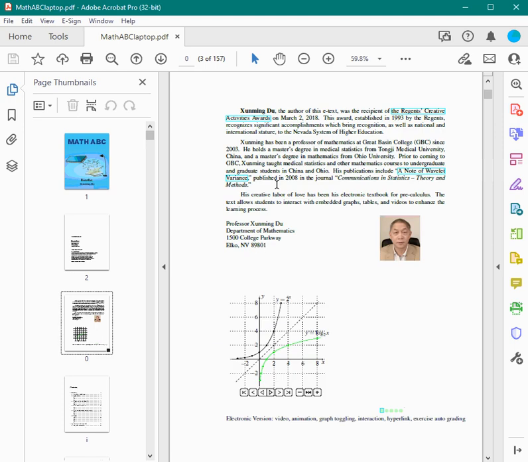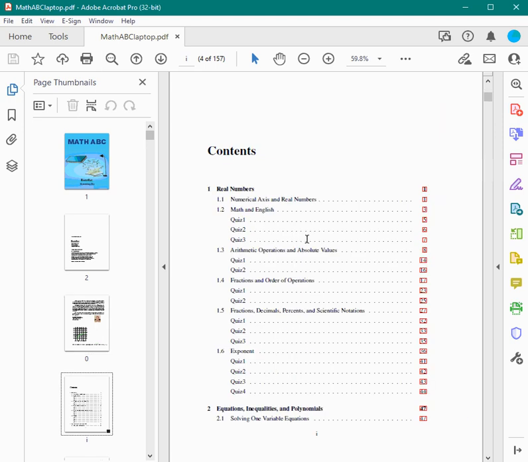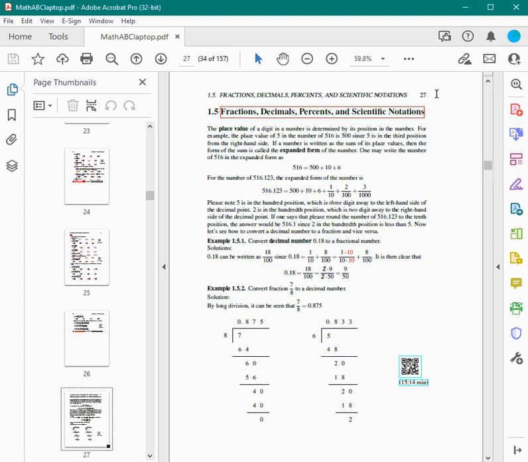If we go to the table of contents, we can choose any sections we like to read, and we can directly go there. For example, if you want to read section 1.5, you may click on page 27, and it goes to page 27.